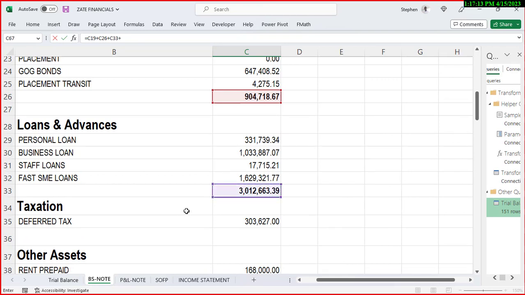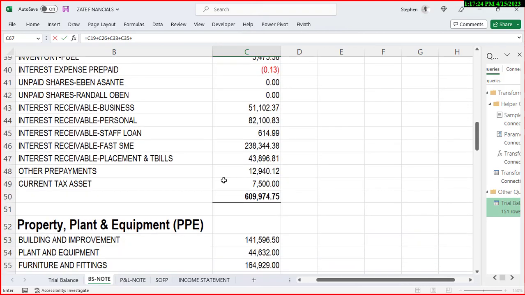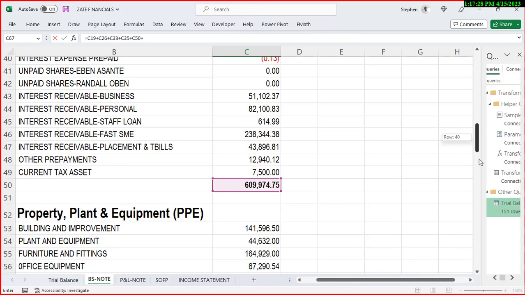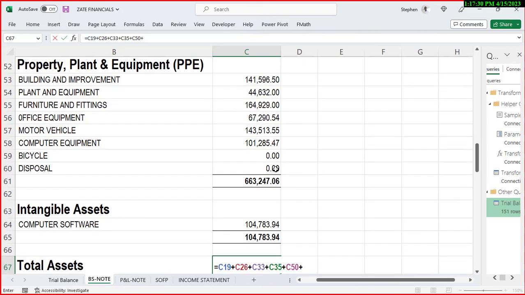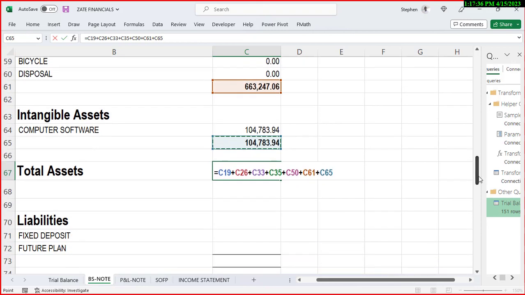But when you get to the deferred tax column, there's no total there, so select that one. Then plus the other assets, plus the PPE, plus the intangible assets. Then I think you are done here. So this will become our total assets.